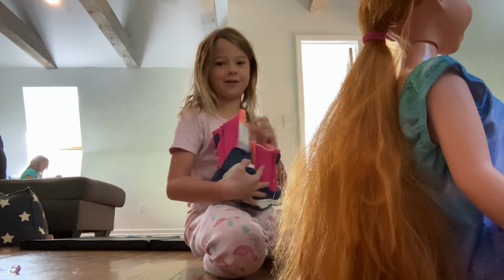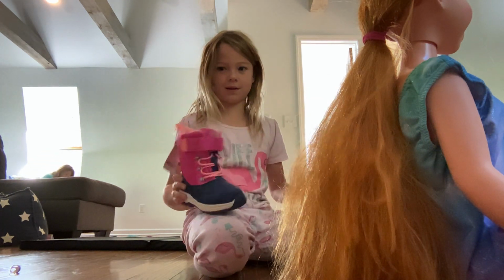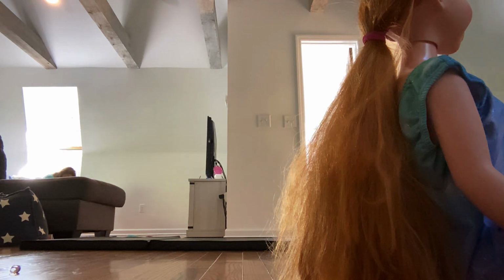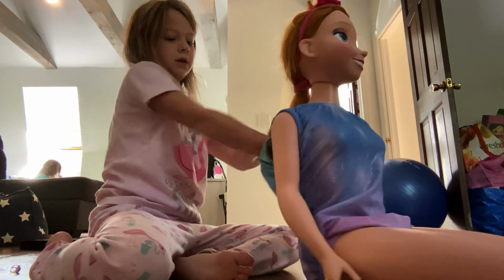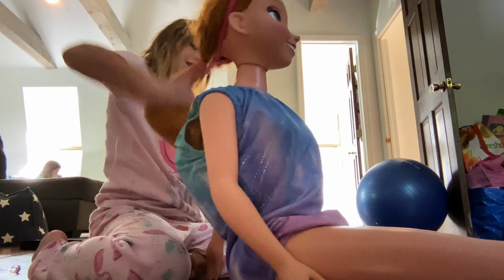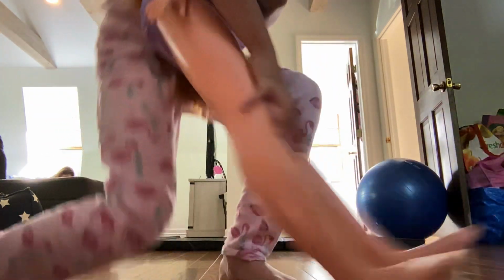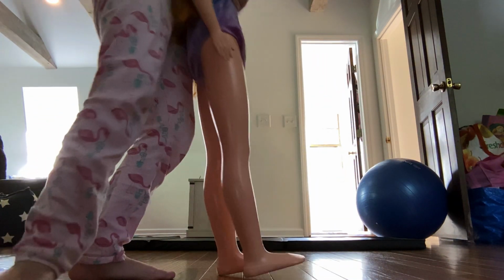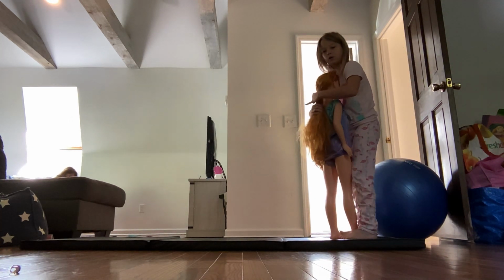Bucket or tuck it. So she buckled it. If you don't buckle it, buckle it like that. And then this pillow, but you buckled it, right? Yeah. Alright, let's go. To spot her on her backbend kickover.